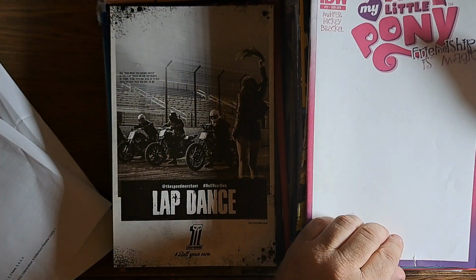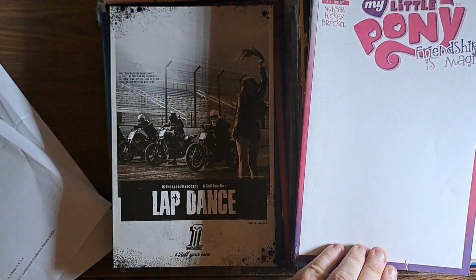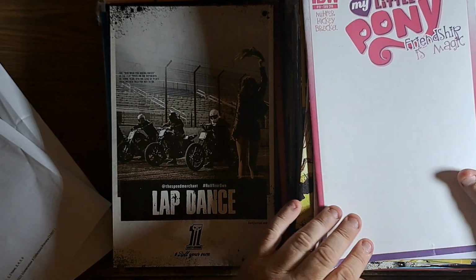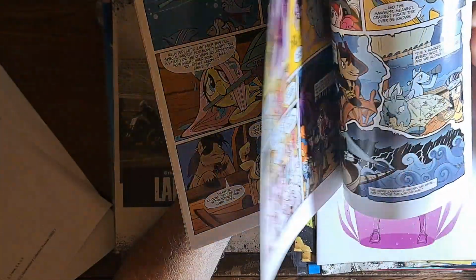I finally got a My Little Pony. This one's got a sketch cover that's blank, but it's beat up a little bit. It's got a rip down here and a rip here.